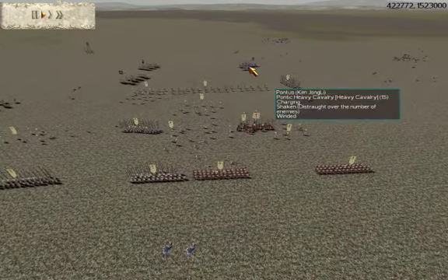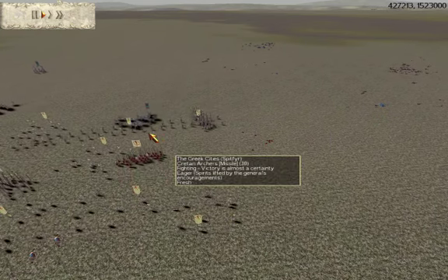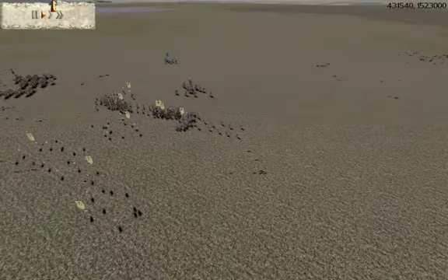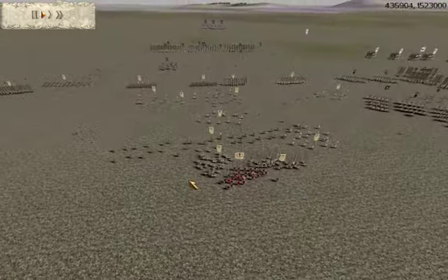So over here, I'm trying to use my Pontic heavy cav to get some strikes in on his archers, his Cretans. I only killed 2 of them before I have to pull out. So good management from Spitfyr.